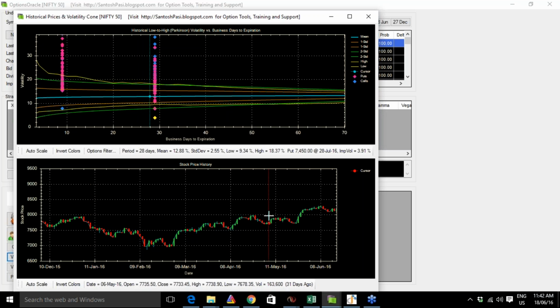So this is it, and apparently it also shows you the historical prices of the particular strike. So currently it is the Nifty chart, right? This data is fetched from Yahoo Finance, and it gives you a fair idea where the market stands and what the volatility is trying to do. You can try to correlate all these figures and come to some sort of conclusions, right? So the volatility cone is all about analyzing historical volatility and implied volatility.